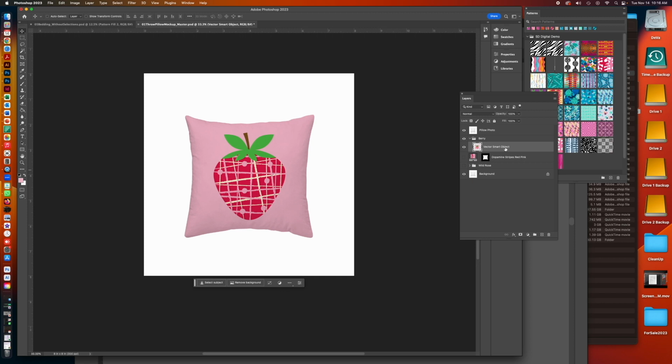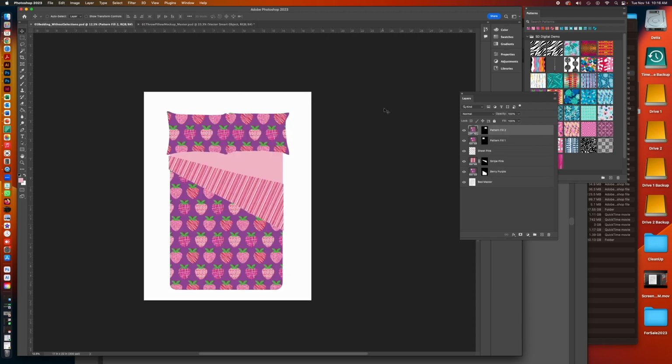Okay, so I'm going to Command A, select all, Command C, copy, and then bring it back over to my other document and paste it in. I'd really like to have that photo in. I think I did that before, but I got to remember how I did that. Okay, let's try that one more time.